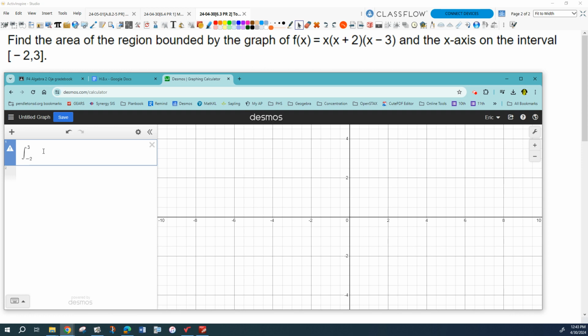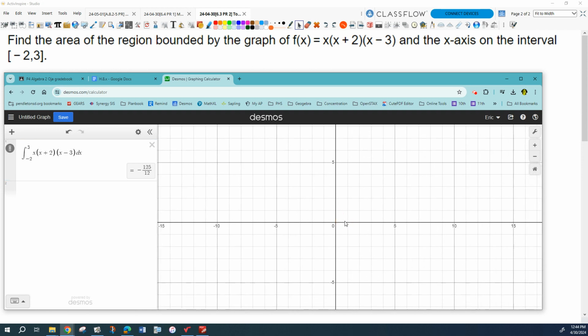It is x times the quantity x plus 2 times the quantity x minus 3 dx. And look what it does. It tells me, and I can click the fraction button to get an exact answer. So there it is. That's it, right? How about that? Isn't that cool?